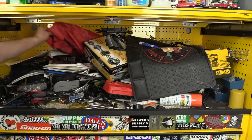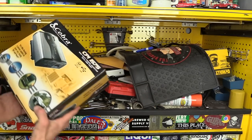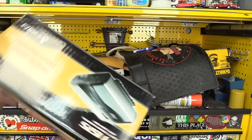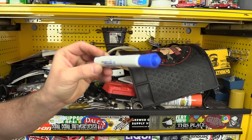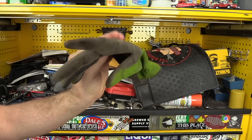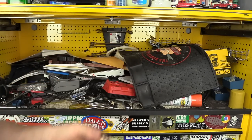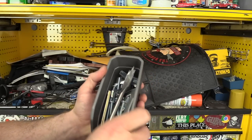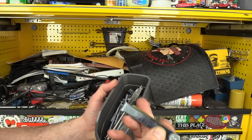More empty wrappers. This bag for some reason. You gotta also make sure that you keep your power inverter inside of your toolbox. That comes in handy when you're traveling with your box. This is a dry erase marker in honor of Engineering Explained, also known as Jason. I like to just keep one glove, one right-hand glove. It's like my throwback to Michael Jackson. Garden hose fittings, of course. Some random screws, a drill bit, a razor blade again, and of course some brass feeler gauges.